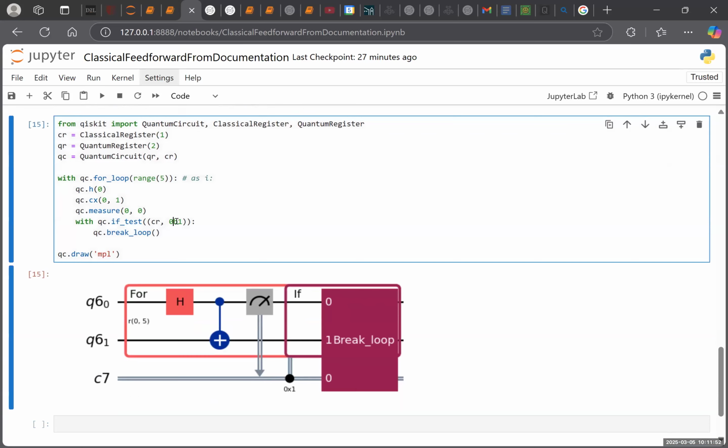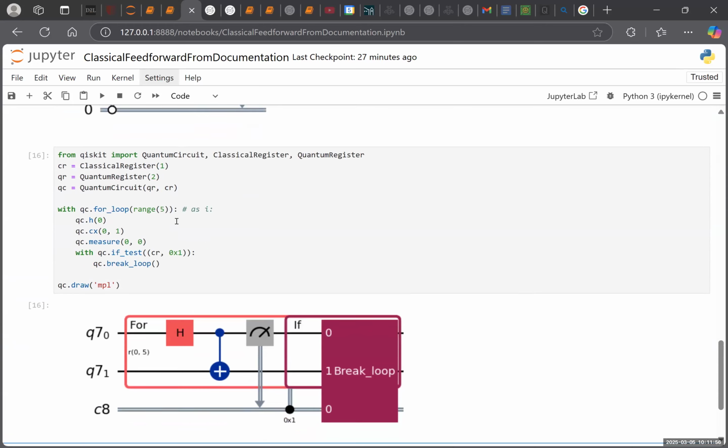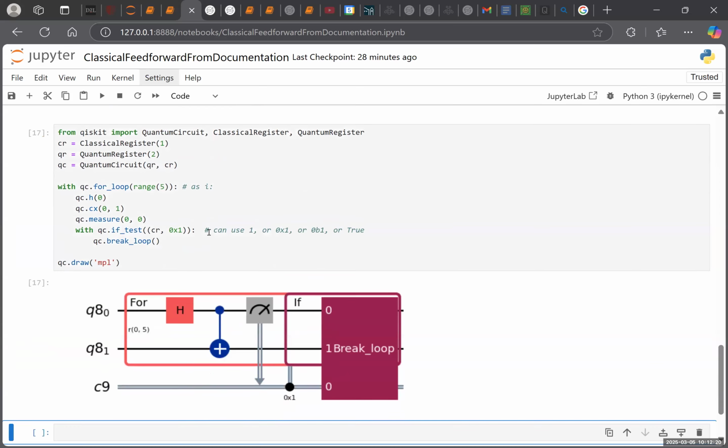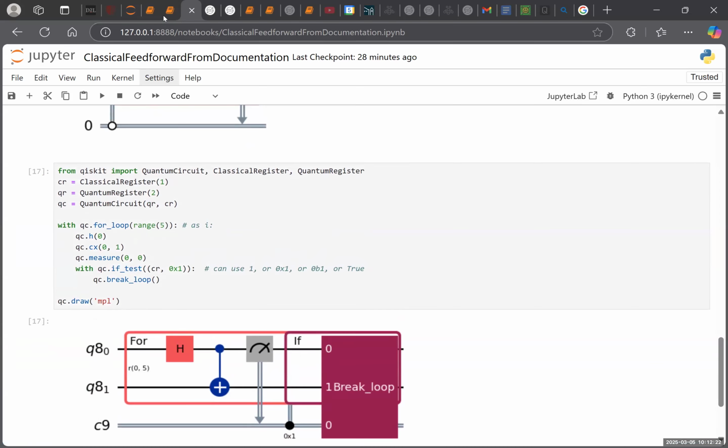Or 0x1, according to what they have, right? You could also use 0x1. So 1 or 0x1 or 0b1 or true. So there are a few ways to write it. Okay, that's for that one.